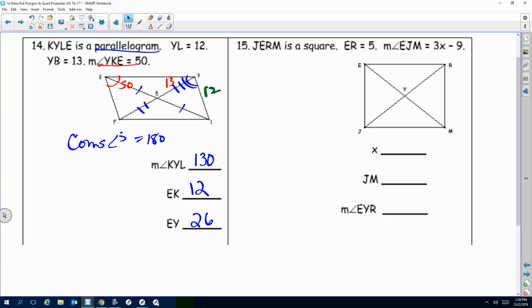All right, square. What happens to a square? What markings can I put? Tick marks on our diagonals. 90 in the center, the perpendicular, and in the corner. Once I show it for one, I show it for all. And then all sides are congruent.